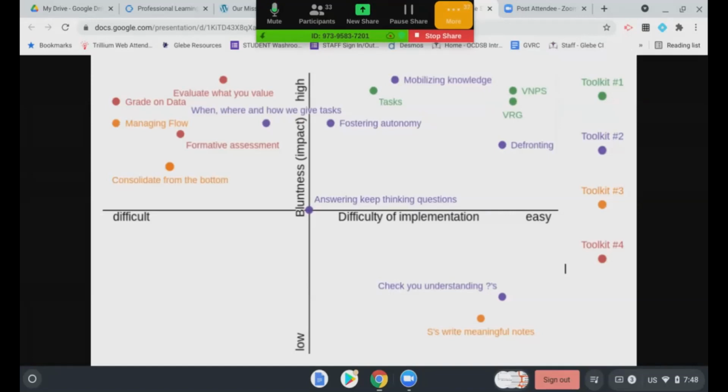And then what's the impact on my classroom from low to high in terms of student thinking or the bluntness of it? Like, wow, this is so different for us. And this is where I put them, right? And I would encourage you, if you've been doing this for a while, because this really made me think, to go and try this. Make yourself a grid and take the 14 items and place them where you think they belong, and maybe that will give you an idea of the things that you really want to focus on getting better at.